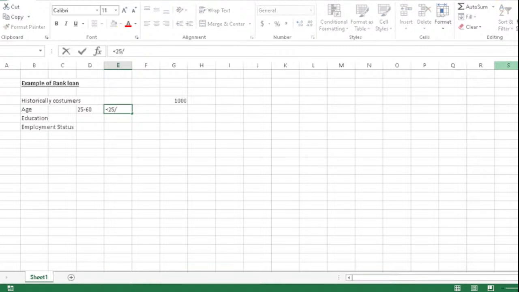Education is grad or post grad. Of course, there can be people with less than graduation, and more than post graduation, PhDs also. But I am again taking a simplistic case. Employment status, very simple: employed, not employed.